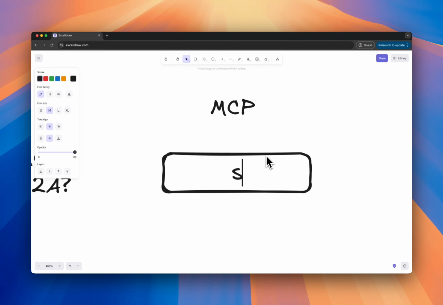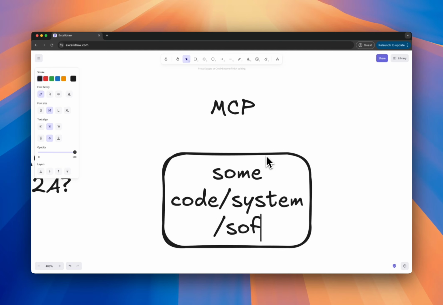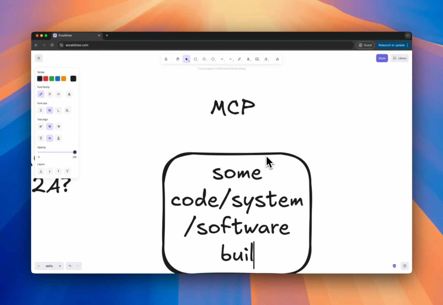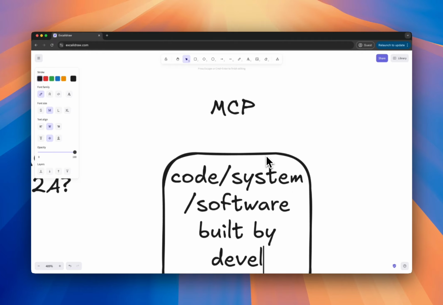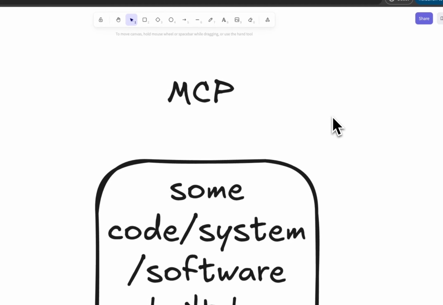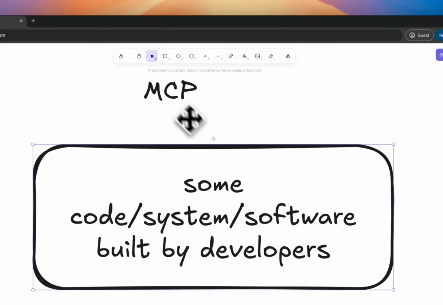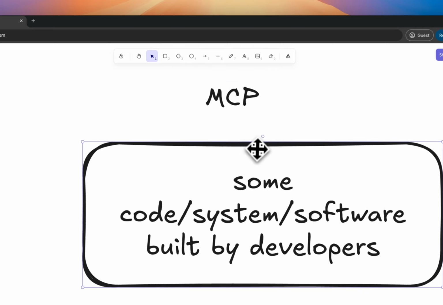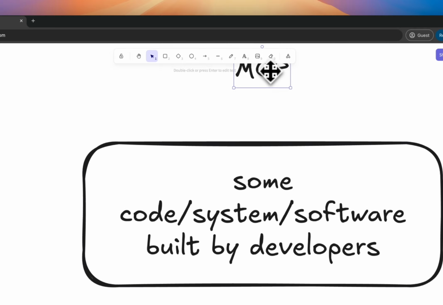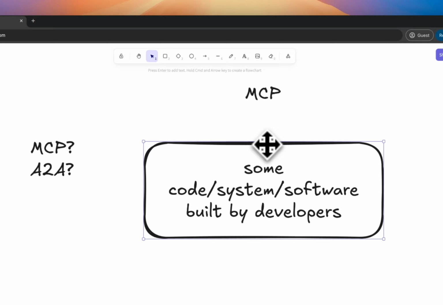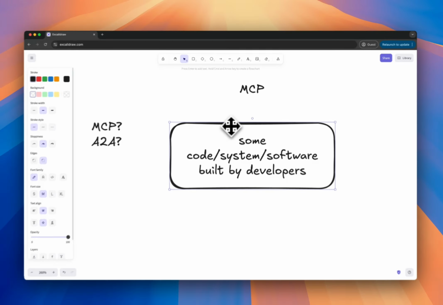So we are going to define them as basically some code or system or software built by developers. Now we have this system, it's working, everything is fine. We can imagine, for example, this is something like Notion, right? So no problems here.